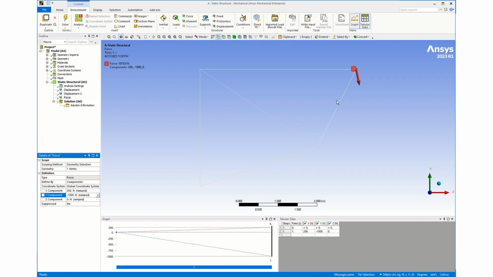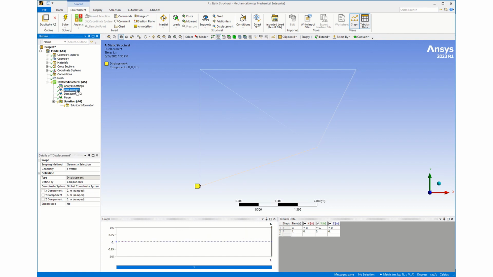And so I can see that my force has shown up over here. There's the magnitude of the force, and there are the components of the force. So I have my displacements, my boundary conditions, and I have my load.